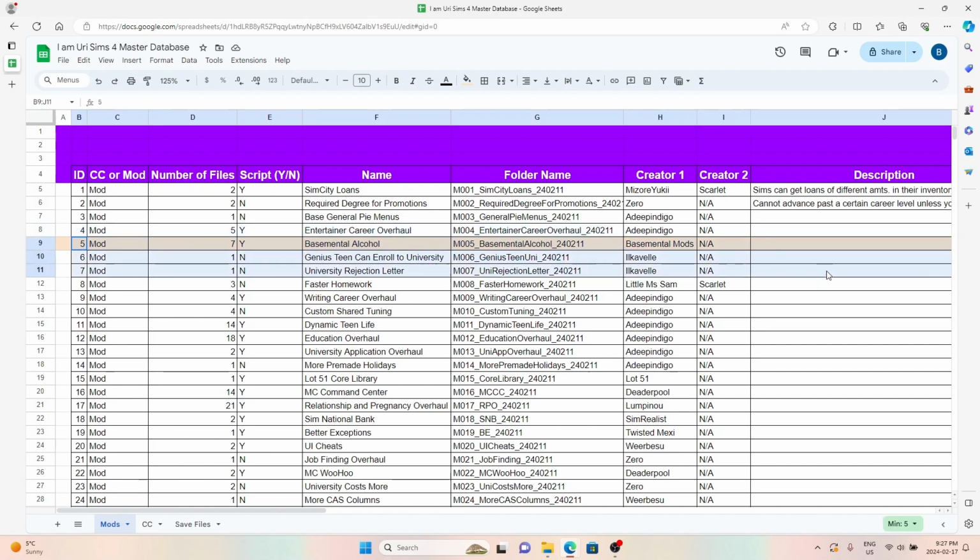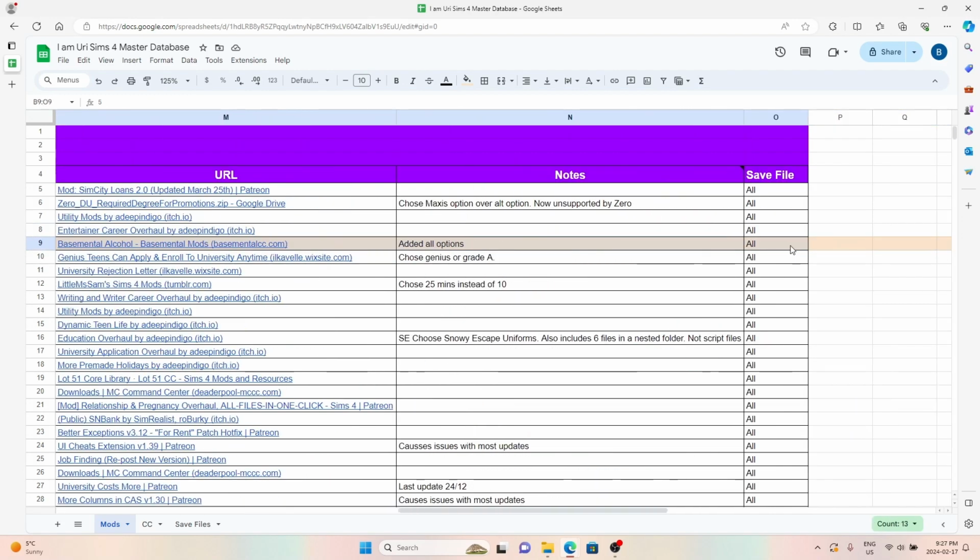And when I don't have it in my game, I highlight it orange. I don't know if I want to highlight it orange or just have a column that says not in game. And the column is like, in game? And then I just say yes, no.